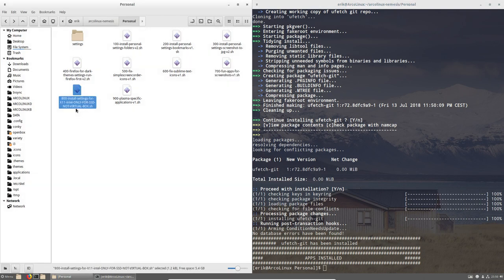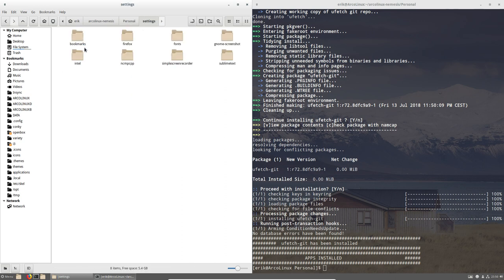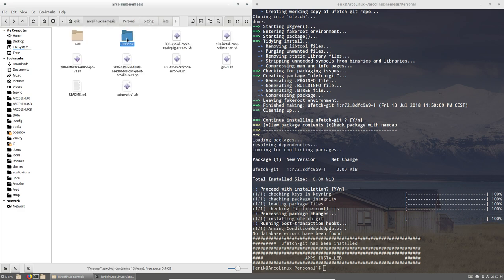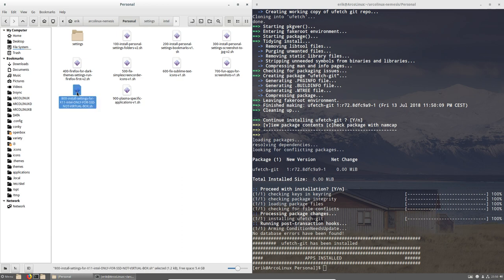The last thing is something that will break your VirtualBox. It's to be installed on SSD or hard disk only, and only if you have an Intel graphics card. So it's a nice little script that's in your settings, in your Intel. This one is going to go to the Xorg, etc, X11, Xorg, and so on. So only run it when you are on an SSD or hard disk and have an Intel graphics card. If you do run it by mistake, I've explained here how to delete it as well, so that's okay.